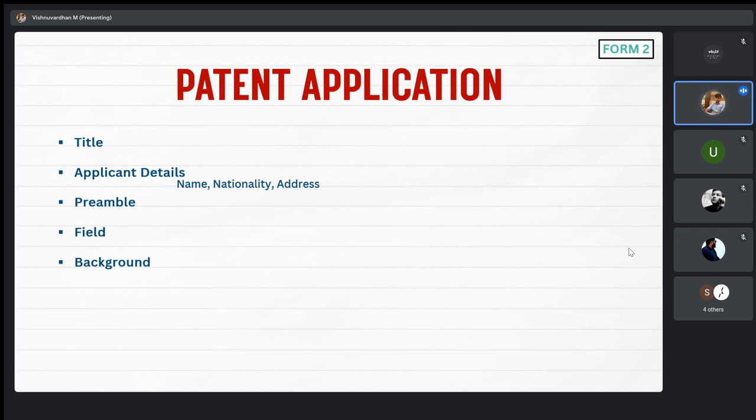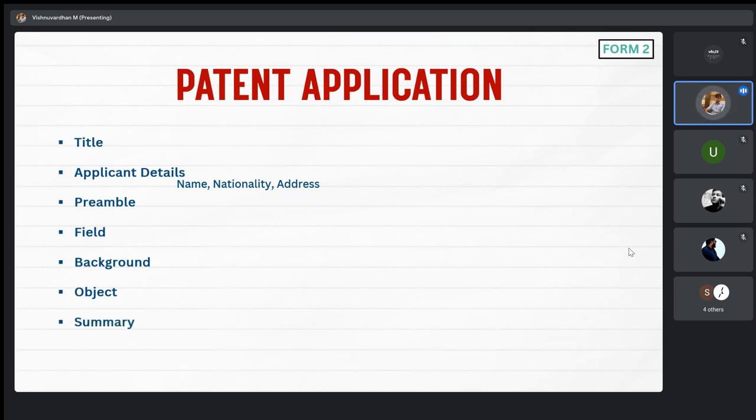All right. Then the background of your invention. Background, as in what is the history of the technology, what all exists today in the market, and what problems are there, and what are the problems which your invention seeks to solve. Okay. Then the object. What is the objective of your invention? What are the problems that you're trying to actively tackle right now?